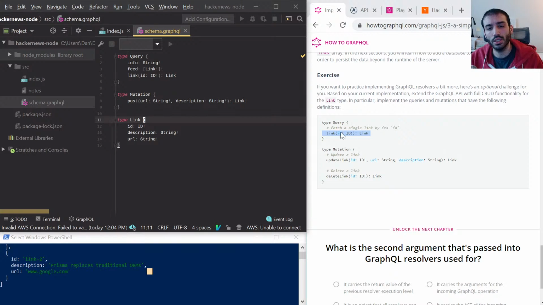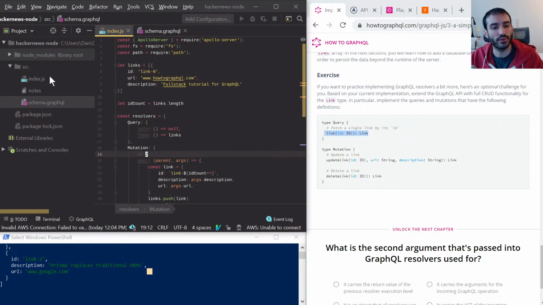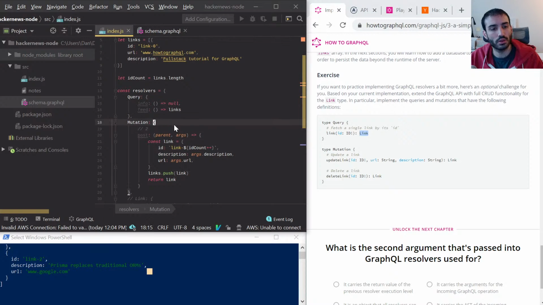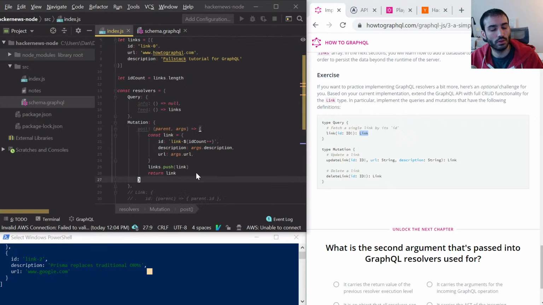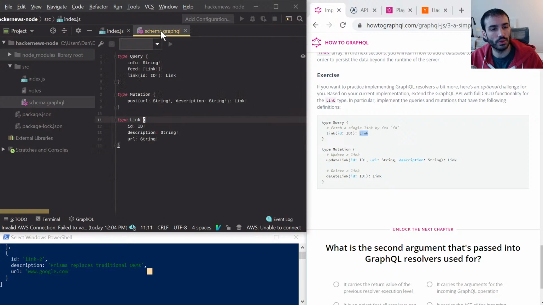Wait, what would you do here? You would just say, you iterate over them, right? And then you grab the one with the right ID if it's there. Oh, notice that it's not enforced to return. What was this called? It's called link. Takes in an ID.